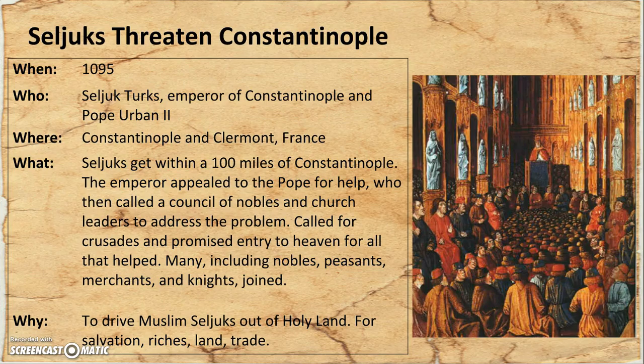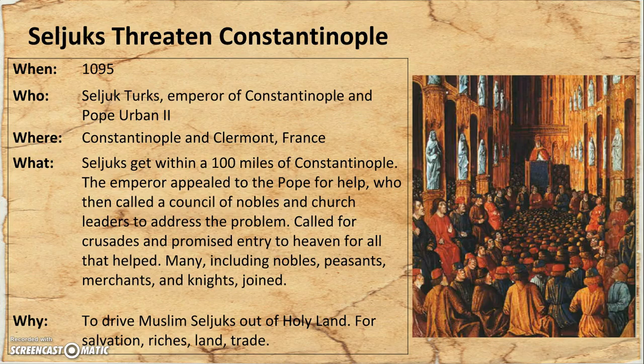And in 1095, after repeated calls for help by the leaders of Constantinople, Pope Urban II called a meeting of all these bishops and cardinals and other important people in the Catholic Church to Clermont, France, where he essentially asked people to go on what he called a holy war, right, to go on the First Crusade to regain control of Jerusalem on behalf of Christians.